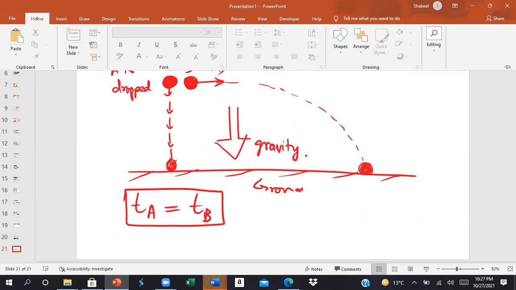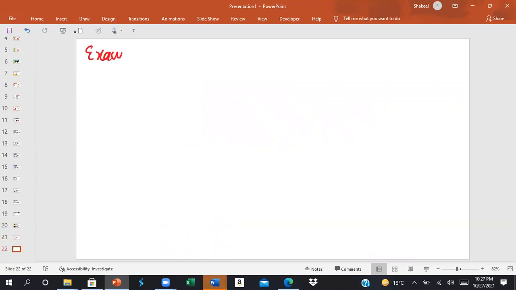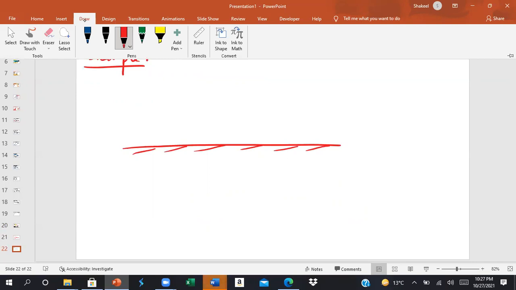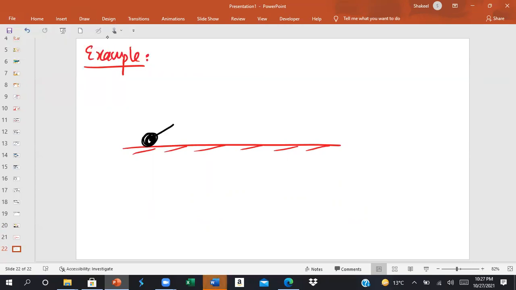Now, what you have to do is, I'm going to share an example over here. You will be solving it, and the answers I will share in the link in the description of the video. So let's say an object is over here and it is projected with a speed of 30 meters per second at an angle of 40 degrees. And of course, it takes this path before it lands on the ground. And there are some points: this is the projection point P, this is Q, this is R, and this is S.